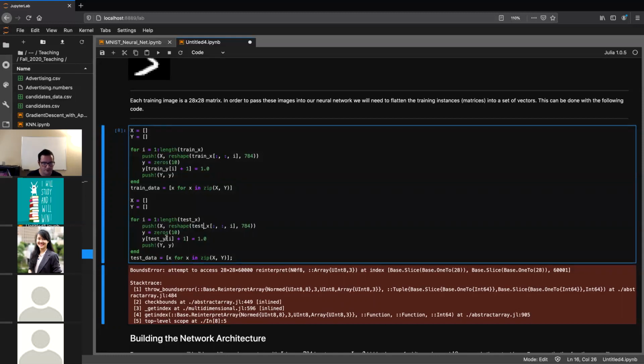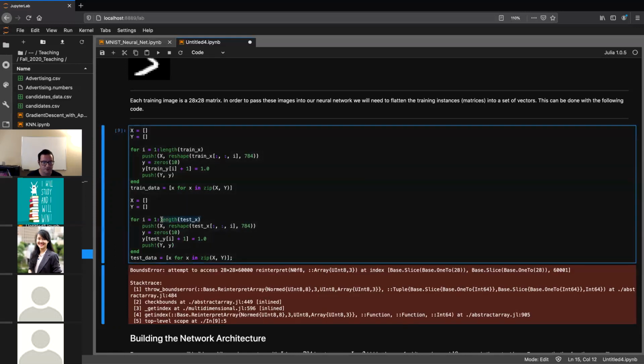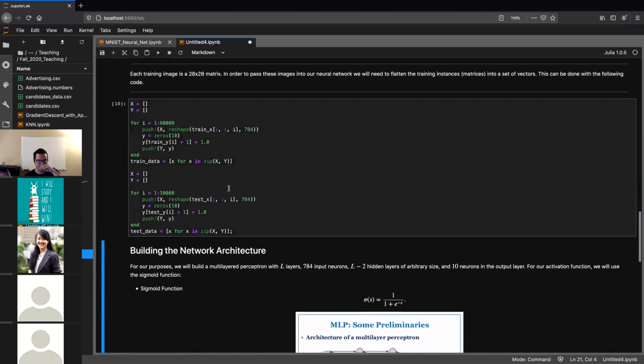That doesn't work, so train, test, test, test. Yeah, I'll just do this. I know there's 10,000 things in there, and I know that there's 60,000 in the train. Okay. So that just gets our data ready to go.